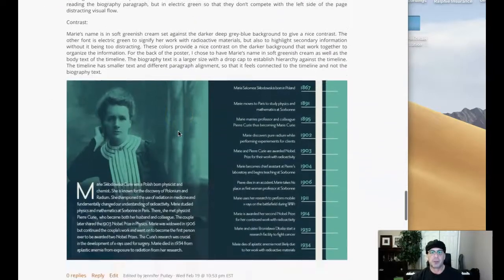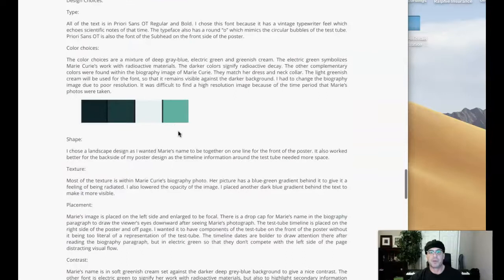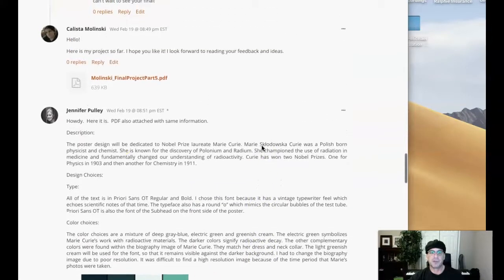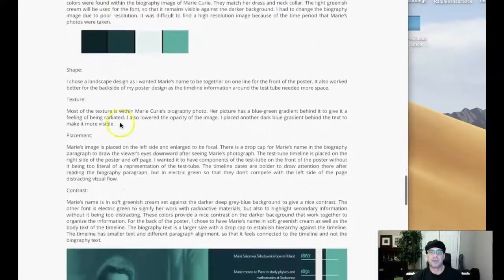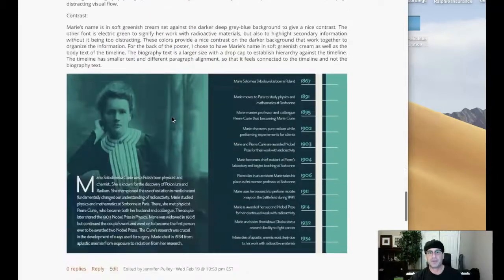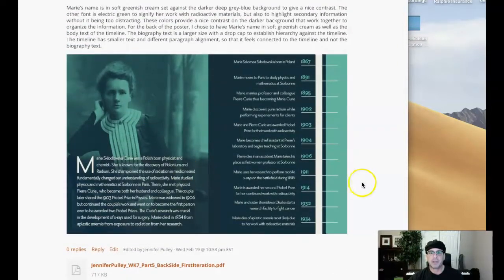Now let's go ahead and jump over to the poster, and those of you watching along, note that Jennifer is going through the elements and principles of design here. This is fantastic stuff. Okay, I don't have the front of the poster here, and that's okay. We're not required. I'd like to see it with the back, and we'll get to that in our final checkpoint. We'll take a look at the front and the back. But right now, I'm seeing a couple of things. Well, let's start with the typography, then we'll talk about layout.